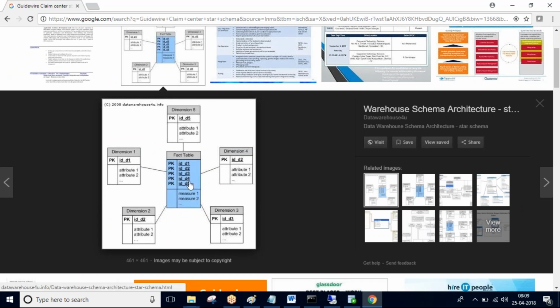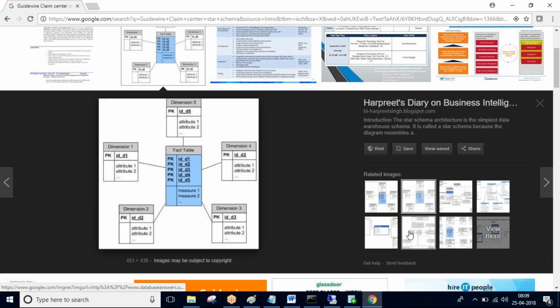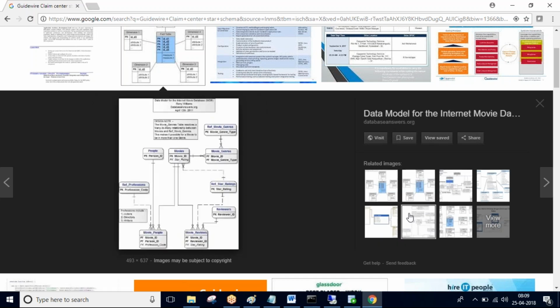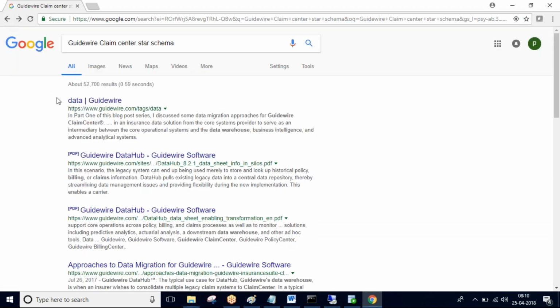All the primary keys of the dimensions will be taken here. So you need to do a lot of homework before you get started, and you need to come up with a star schema. You build a star schema, not a snowflake, because that would be easier. Search for it. Right?